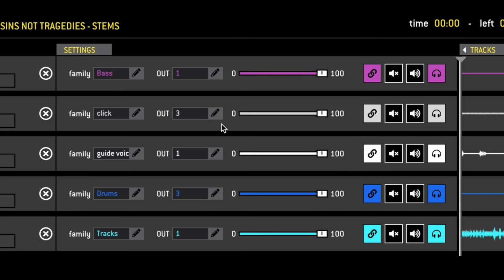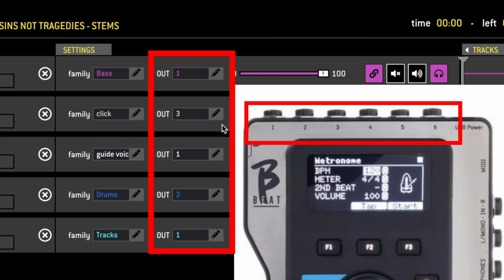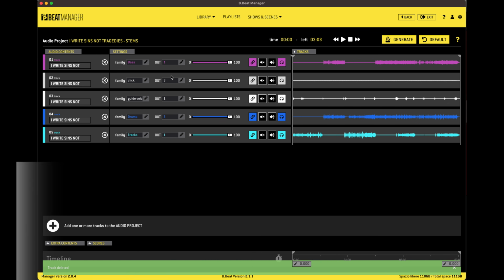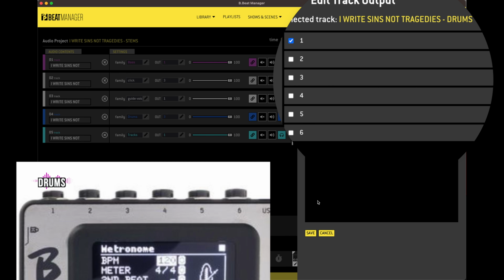So now you need to assign each of these stems to go out which port of the B-Beat because you have 6 separate outputs. So now you're going to route them properly. This is the way that I have my tracks routed. I always do drums out number 1. Bass goes out output 2.